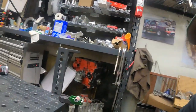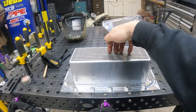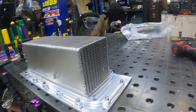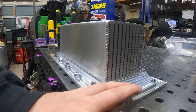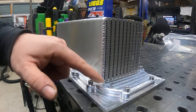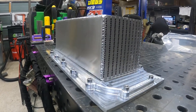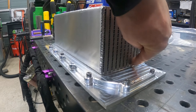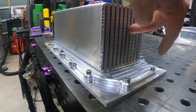The other thing going on, so we have air going this way, right? Well, actually it'll be going that way. Water goes through here, and the next thing I'm gonna do, this is the most important part to me, that it lines up, so I want to get it perfect. But what I'm gonna do is weld the long ones first. And basically it's gonna preheat this whole thing. And then this weld will lay flatter, because I want this weld as flat as possible and not get into this core. And it needs to be hot in the plate, no leaks, because you could have a water leak and it could be going into your engine if you're not careful.